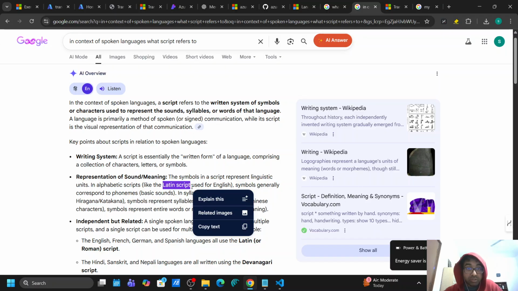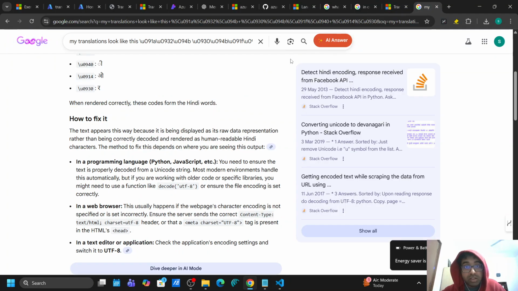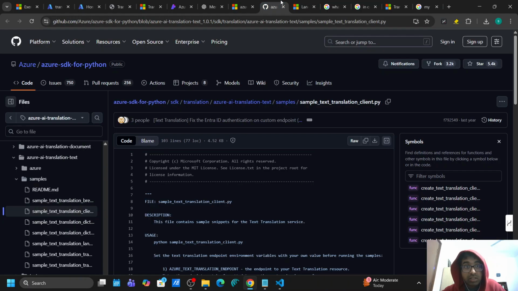So how we write those languages is basically script, right? So if you want our language to change into a different script, then we use transliteration, right?